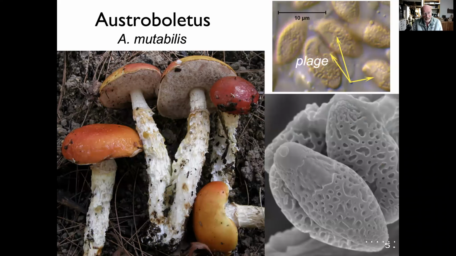One which we found in 1992 on that trip with Neil and Roy Young et al. up in northern Queensland, we found this Austroboletus and had no idea what it was. And actually I thought I had 2 or 3 different ones because it changes over time. When it's young and fresh, it starts out red. As it ages, it gets orange. And if it sits around for a while, it's completely yellow. So that's why we called it mutabilis, which means changing. So we called it Austroboletus mutabilis. And the interesting thing about the spores is completely unlike other Austroboletus spores that we know about, because it has this naked area on the spore called a plage, where there's no ornamentation, okay?